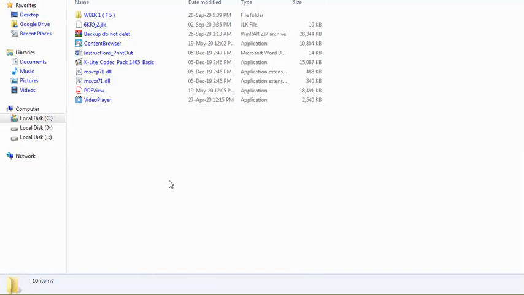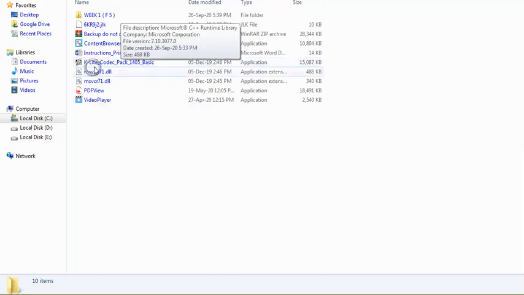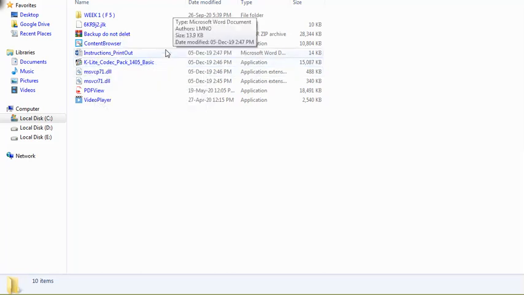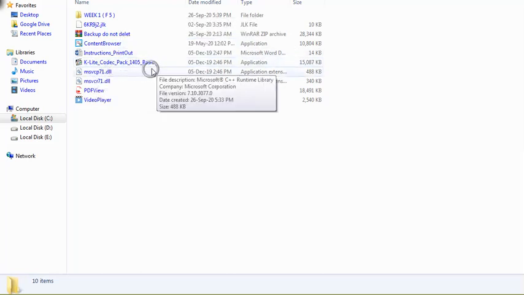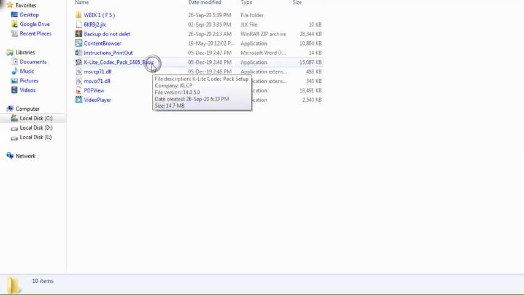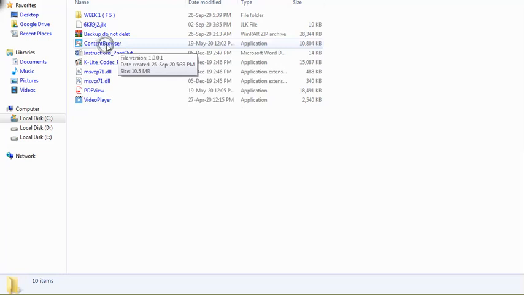Now, once you're done with this, after that, you can install the K-Lite codec, right? It's in here. If it is already installed in your computer, then maybe you will not need it. But if it is not, then you can install it, right? And after that, you can open the content browser. The content browser will be activating first, and after that, it will work like your player for your lecture. So when you double click on your content browser, what are you going to see next?